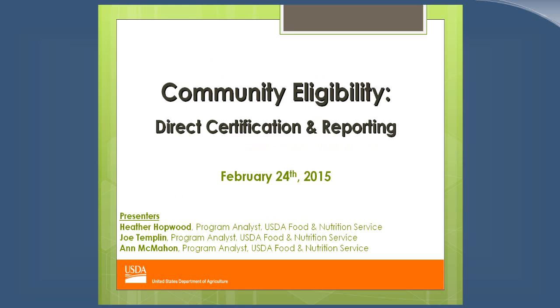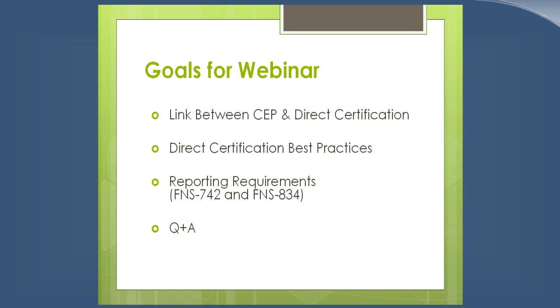So you know what to expect over the course of the next hour, here's the information we'll be providing. We'll talk through some basics about how community eligibility and direct certification are related. And during this discussion, we'll also highlight some of the differences between how the identified student percentage and the direct certification performance rates are calculated and what students are included in each of those formulas.